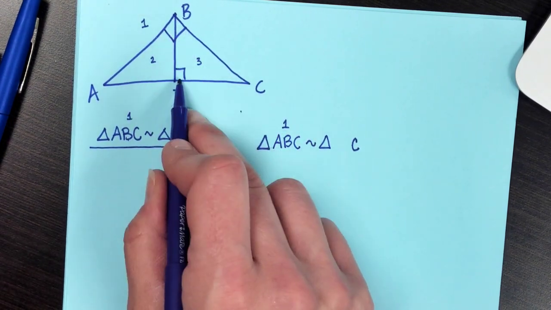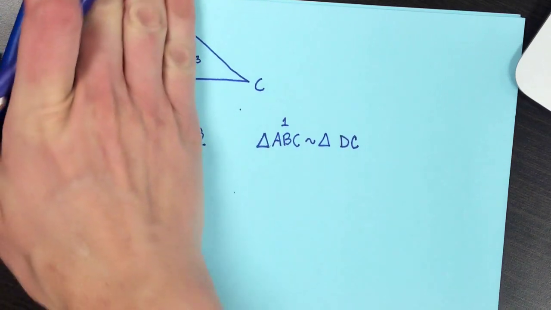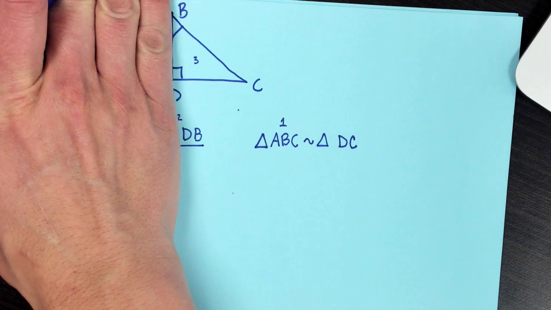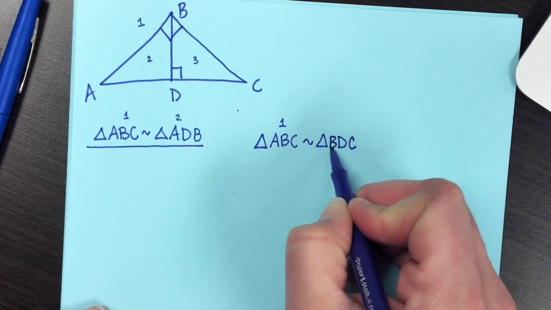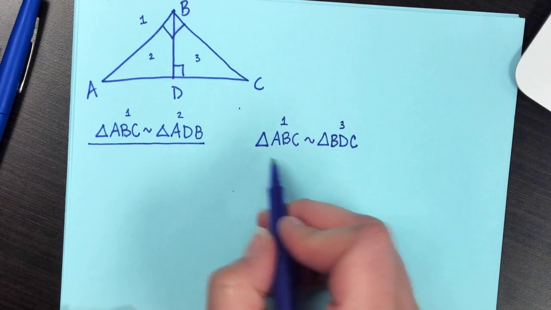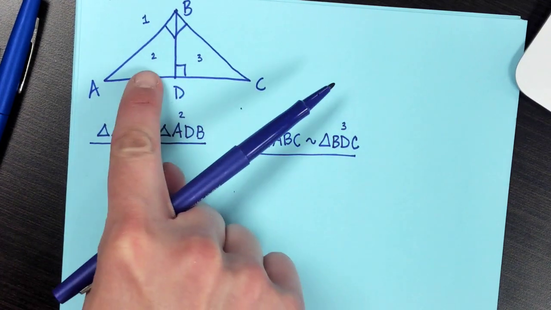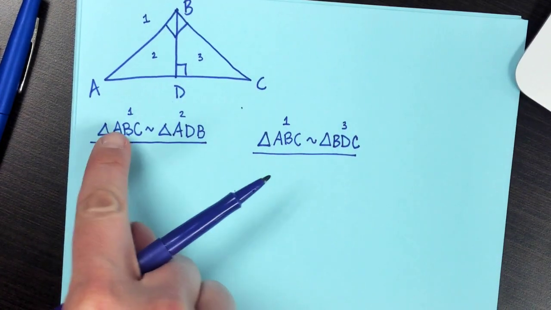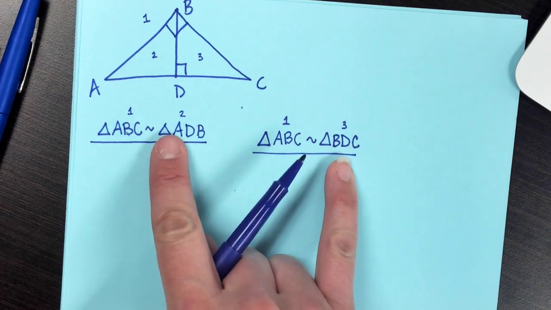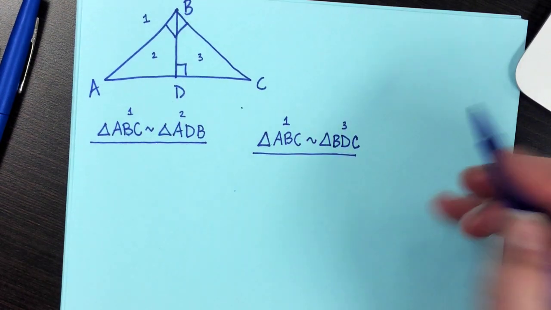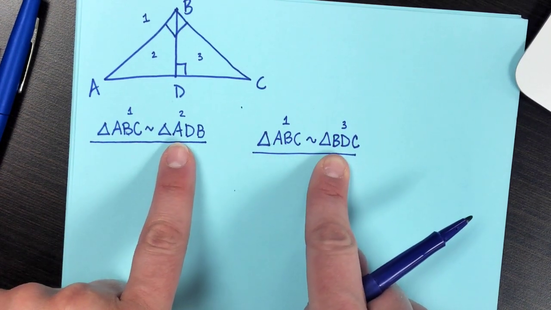I know B is the right angle, so I'm going to make sure D is in the same spot, which now means the angle in triangle 3 that doesn't have a reference yet, here's this guy up here. That's actually the one that leads off. So I try to think, what do I already know is congruent, and then I match the letters up accordingly. The last comparison is actually the two little ones. Because they're both similar to triangle 1, kind of like the transitive property, they're going to be similar to each other. There is no way around that. So I already have them matched up in order with this. The way I've written them here is the way they should be matched up.